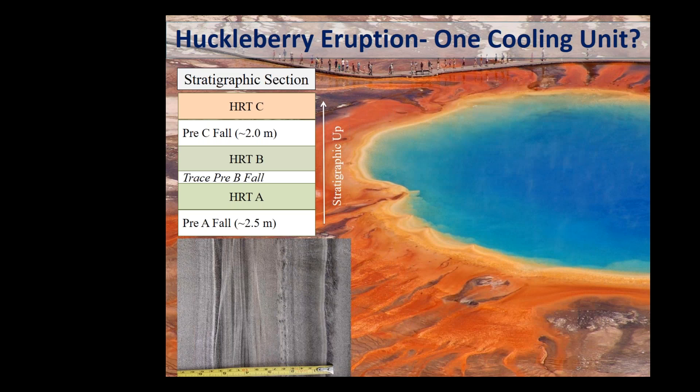There's other beautiful evidence between units A and B and B and C that suggests longer time breaks — cooling boundaries and deformation, meaning folding happening in some units but not others. This suggests time breaks maybe on the order of months between A and B and potentially years between B and C. The challenge is that field geology is very qualitative — it's not easy to convince people that these cooling breaks equal 30 or 60 years. You have to find other ways of quantifying that.